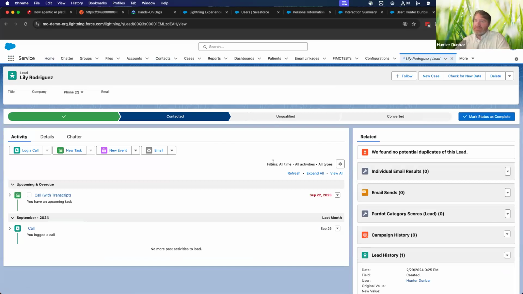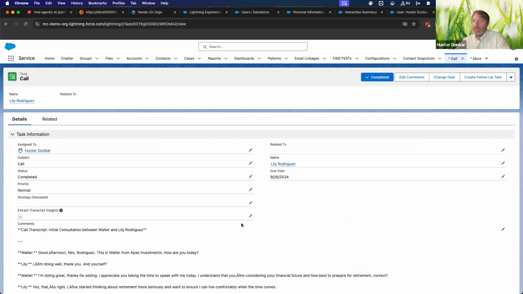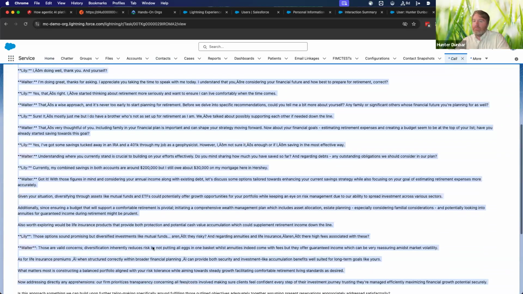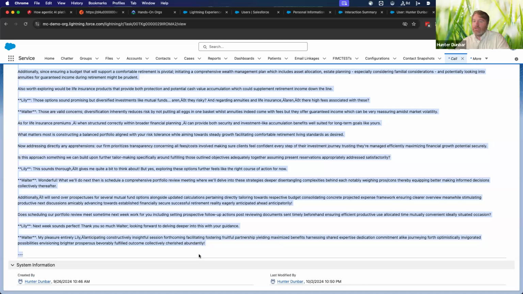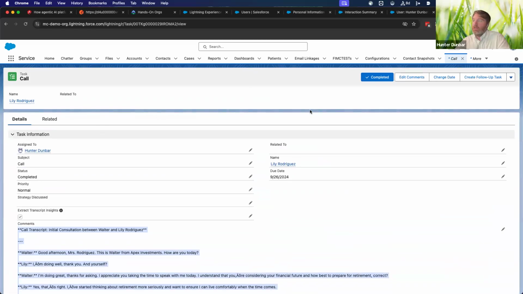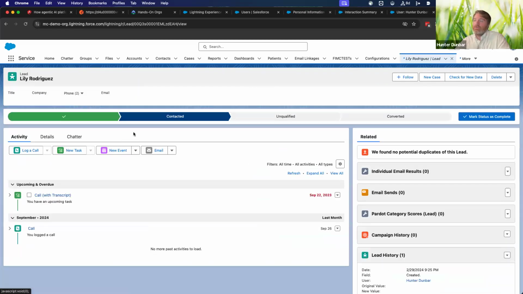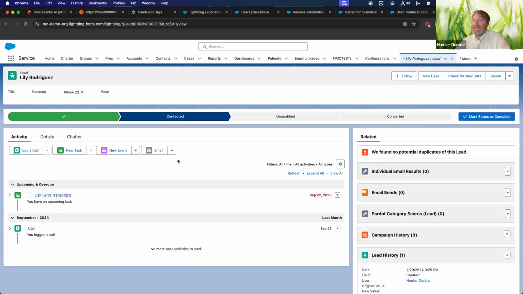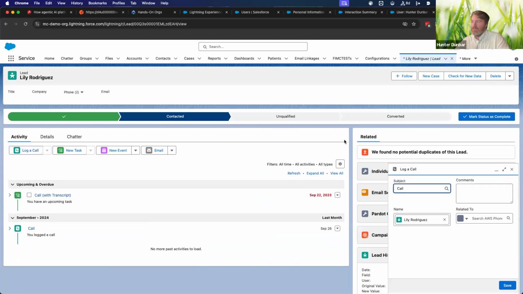And for the purposes of our demo today, we're going to assume that I have a transcription solution automatically logging phone conversations to tasks in Salesforce.